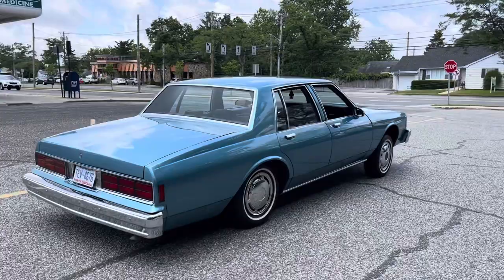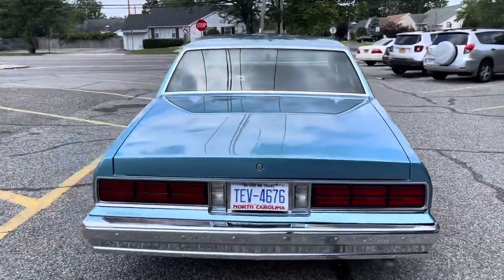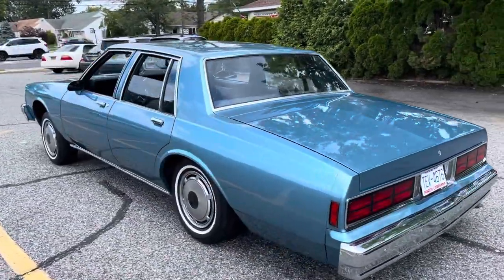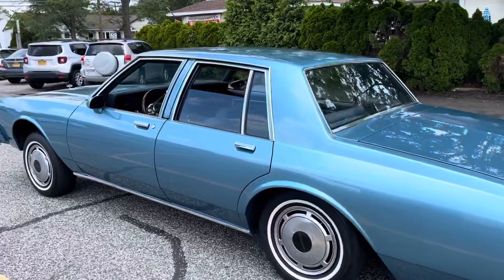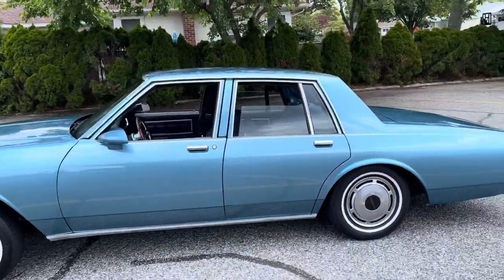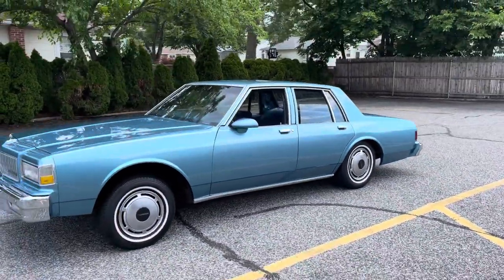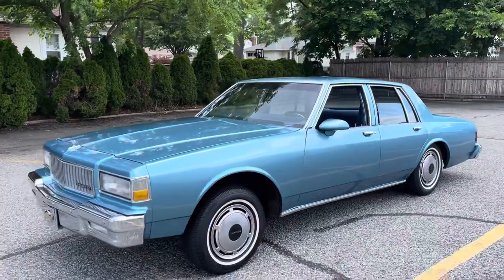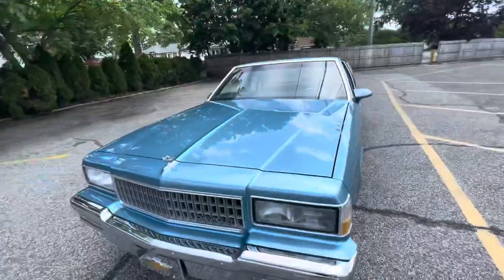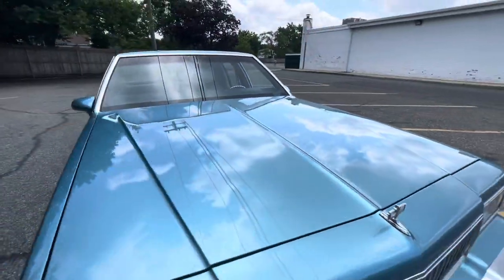All right, here we have a 1989 Chevy Caprice, also known as box Chevy. I ain't give it a nickname yet. Fresh out the body shop. She's sprayed up. It's not a Chevy color that's on there. I'm telling y'all. This camera is doing this car no justice, but I'm pretty sure y'all see how wet that paint is.